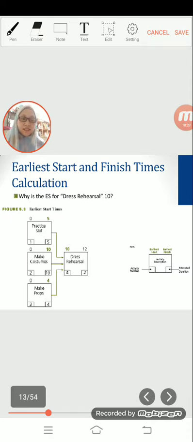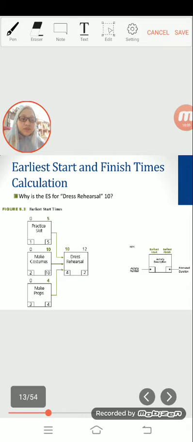Dress rehearsal cannot start until all three of these activities are finished, so the EFs for these three activities determine the ES for dress rehearsal. The latest of the three EFs is day 10.